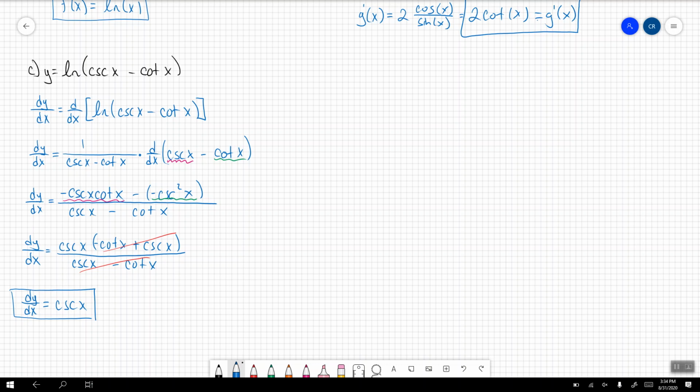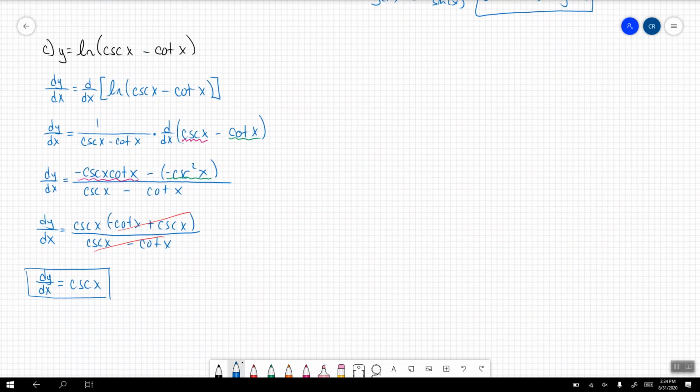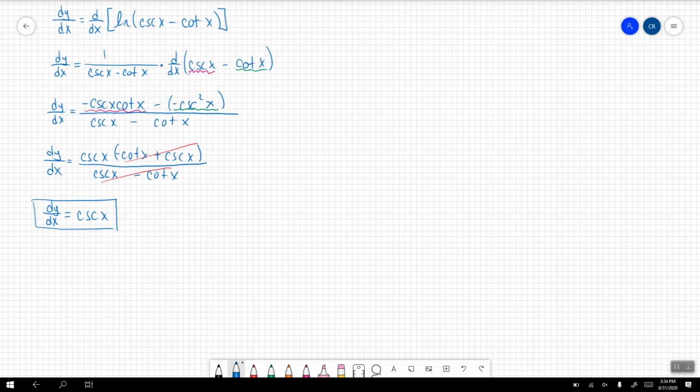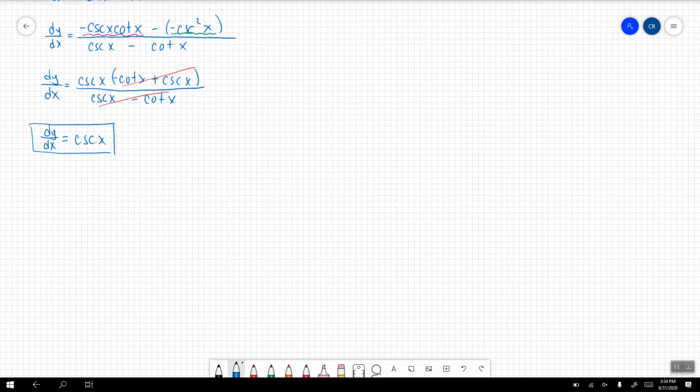So again, this is what we are now starting to analyze: the derivatives of these natural log functions that we have come to know and have come to work with. Now we're starting to apply calculus to this. Okay, so let's keep working a little bit more, and let's keep on extracting what we know, since we already know this process. So here's what I want you to look at.